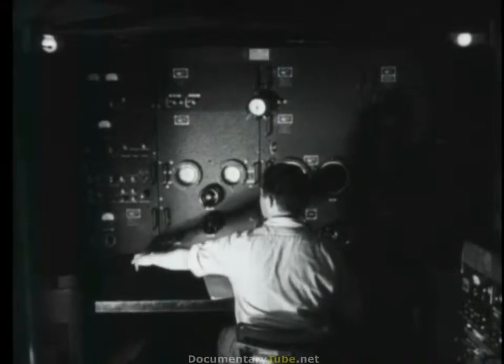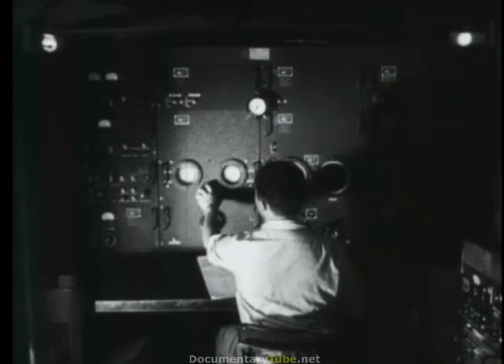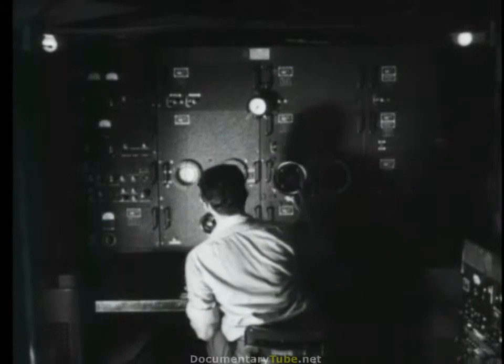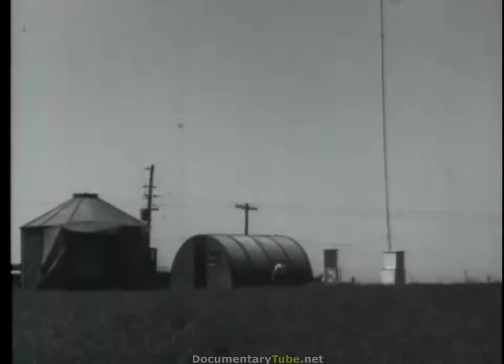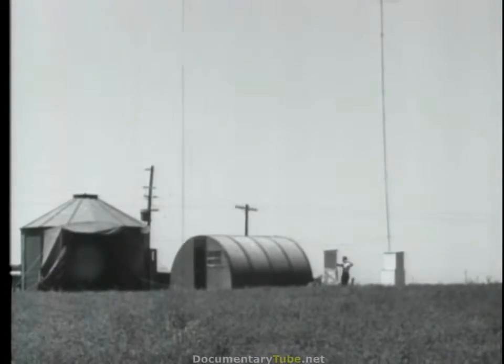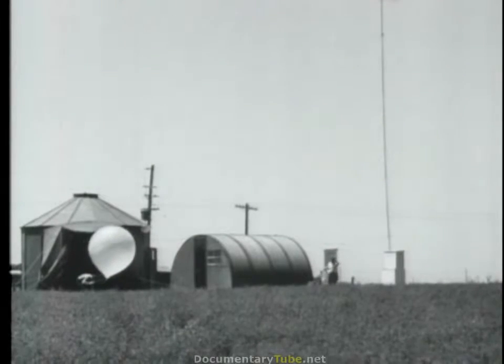When the balloon and target have reached an altitude favorable for automatic tracking, this device is switched on and the reflected radar impulses can be computed in terms of horizontal and vertical wind velocities. More comprehensive data from balloon-borne devices was to be procured by the 7 radio sonde installations distributed well within the area's network of weather stations.